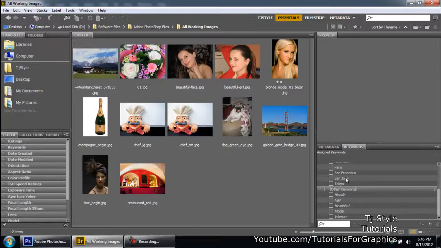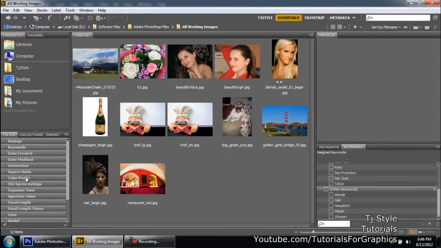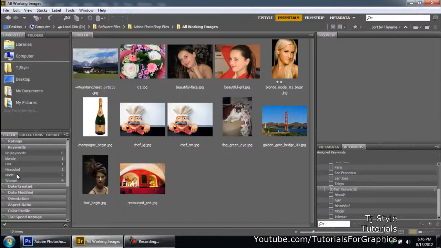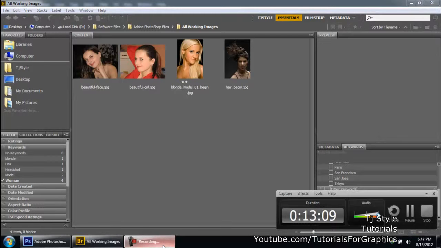Now guys, if I go and take a look at other keywords, or take a look at ratings, keywords, yeah, for some reason, you can take a look at this woman keyword which we have applied. If I click on it, all my other images are going to go away. It's not getting deleted, okay? Adobe Bridge is just not showing it to me. So you can take your time with all your 100 200 images, if you are a professional photographer, or if you're becoming a photographer, and you have gone to some wedding or some birthday party, you would have taken at least 20 30 images, right?